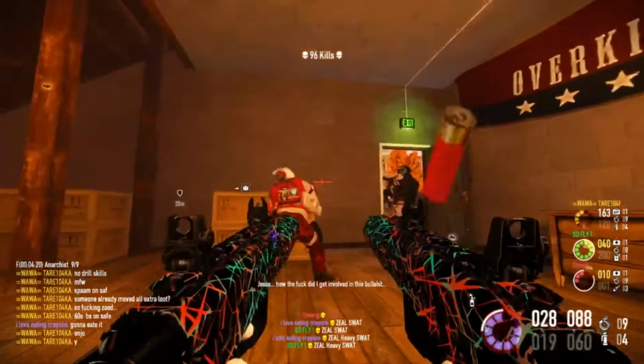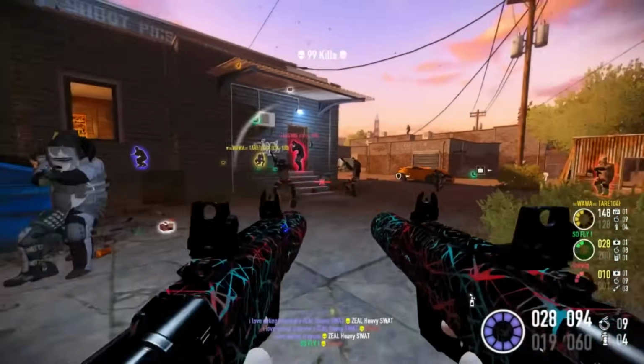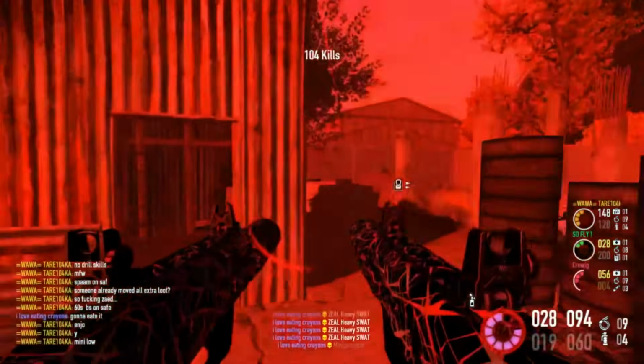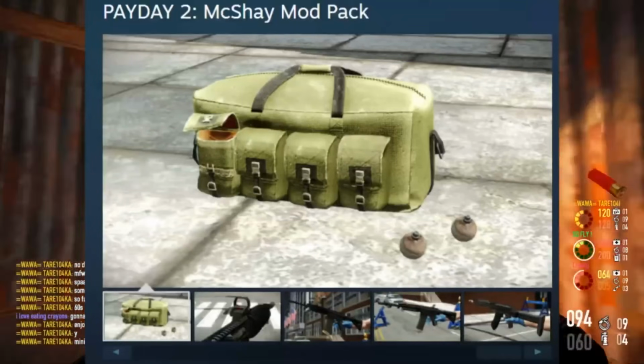This build doesn't have an ace deployable, but that's not really an issue. You can bring ECMs for objective-oriented mobile maps, ammo for holdout style ones, trip mines to open doors, and this is also good if you want to pay for it, I guess.